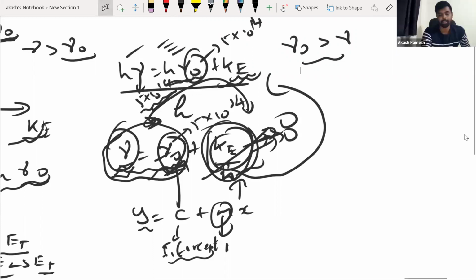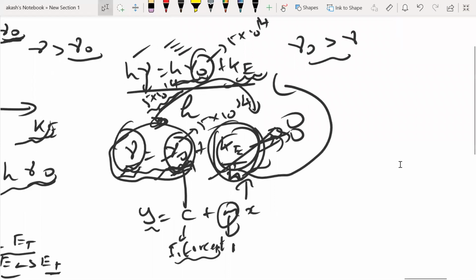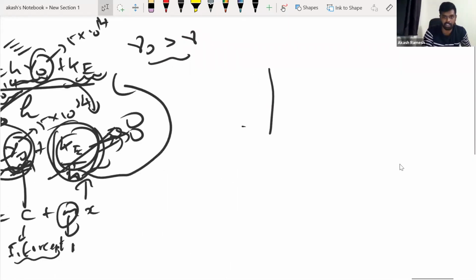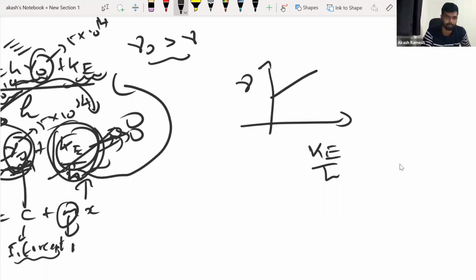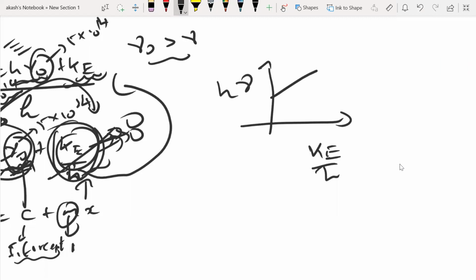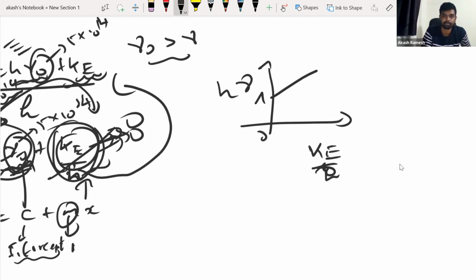Sir, can you once draw the graph? Sure. So you want the frequency graph and energy frequency graph? And kinetic energy by H. Okay. Yes, sir. Now let us multiply H on both the axes. So you will get H nu and here kinetic energy. Yes, sir. So can you write OA? Yeah, OA. So here OA should be the threshold energy, right? Absolutely. OA should be H nu naught. That is the threshold frequency, threshold energy.